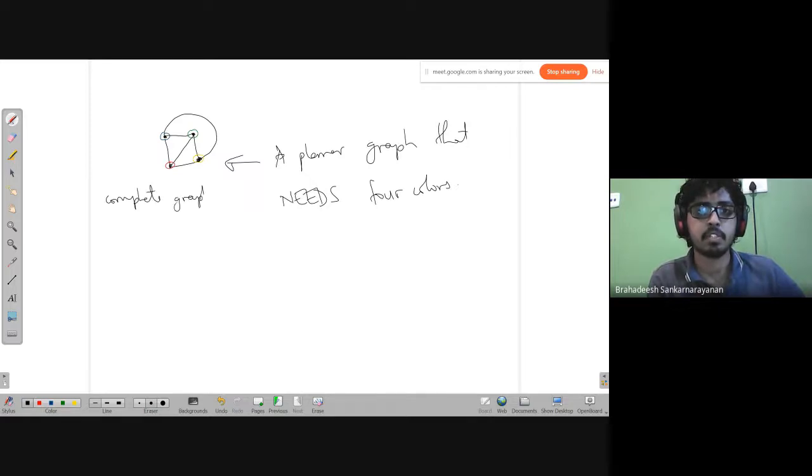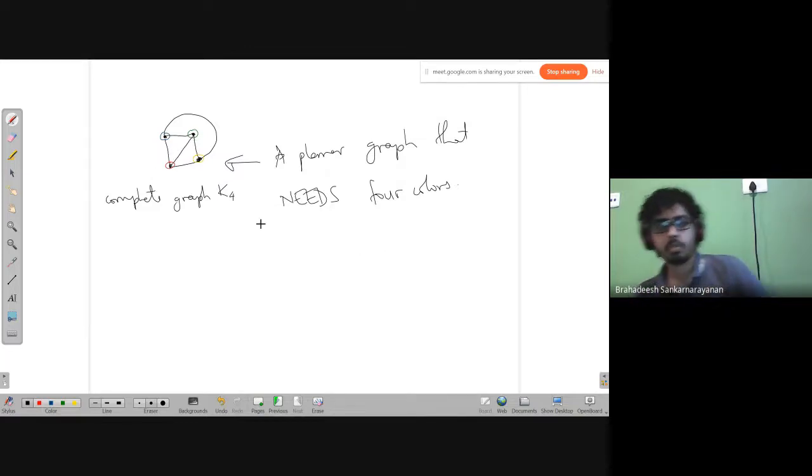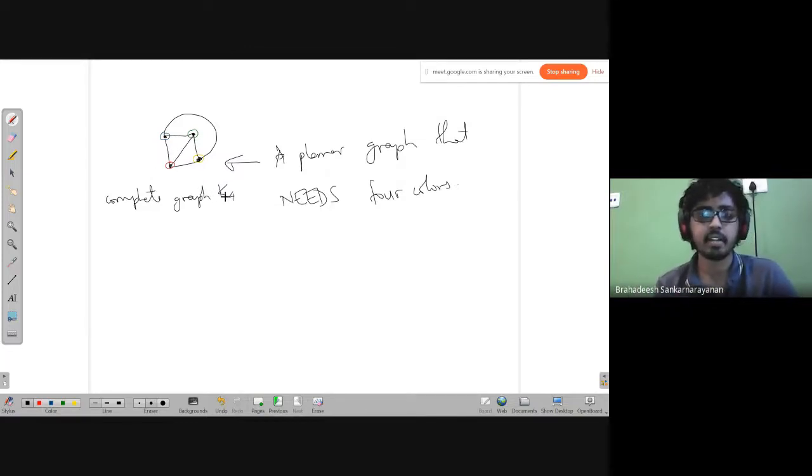In fact, this is also called the complete graph on 4 vertices. The standard notation for this is K4. So what do I mean by complete graph Kn? It means you take n vertices and you put all edges between all vertices. That's the case over here. There's an edge between any 2 vertices. So it's K4. And K4, as it turns out, is a planar graph. It's possible to give a drawing of it such that no edges are intersecting except at the vertices.